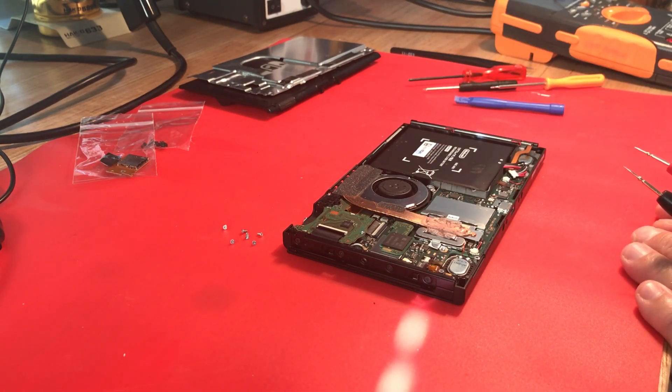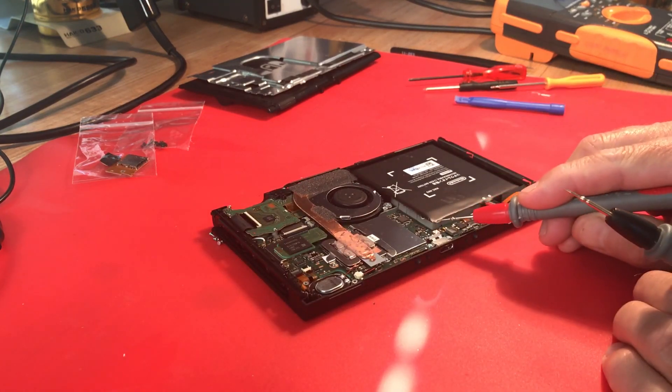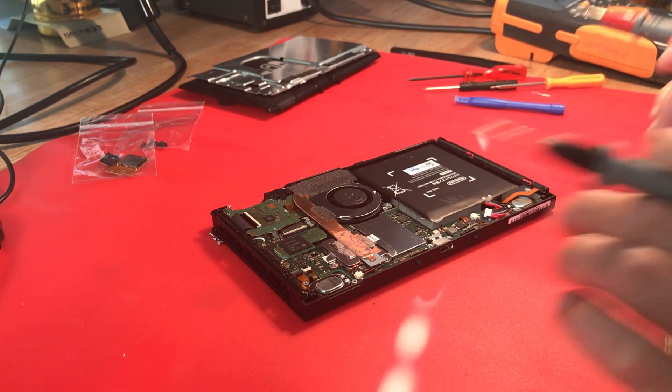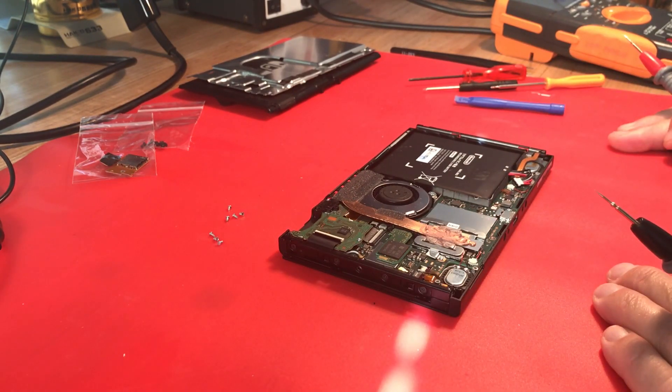Since I have this other Switch apart and I've charged the battery in it, I could temporarily use that. Oh, I just noticed something - there's a chip out of the aluminum right here, like when they tried to pry the battery out. That's cracked right here. Somebody had some fun prying that battery out. I guess they thought that was the only problem they had.